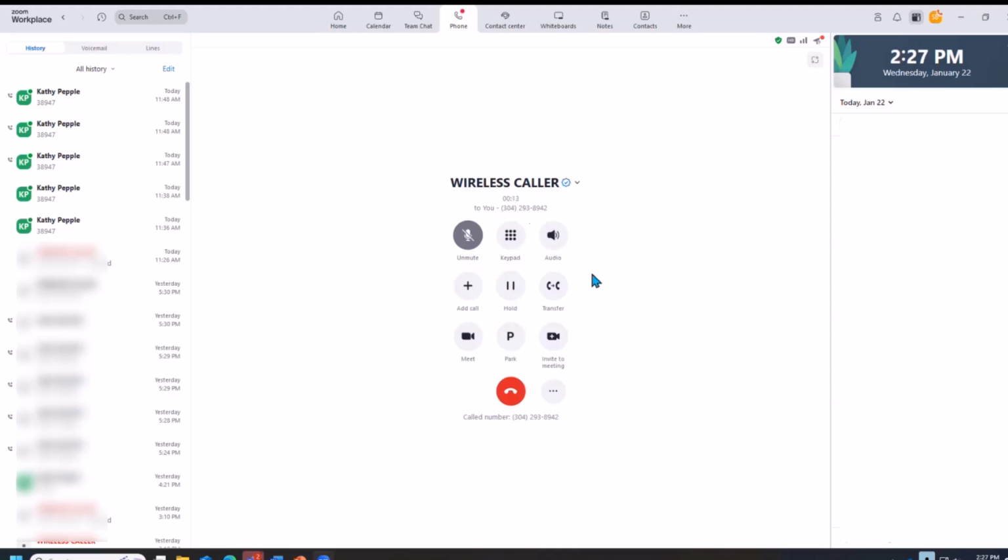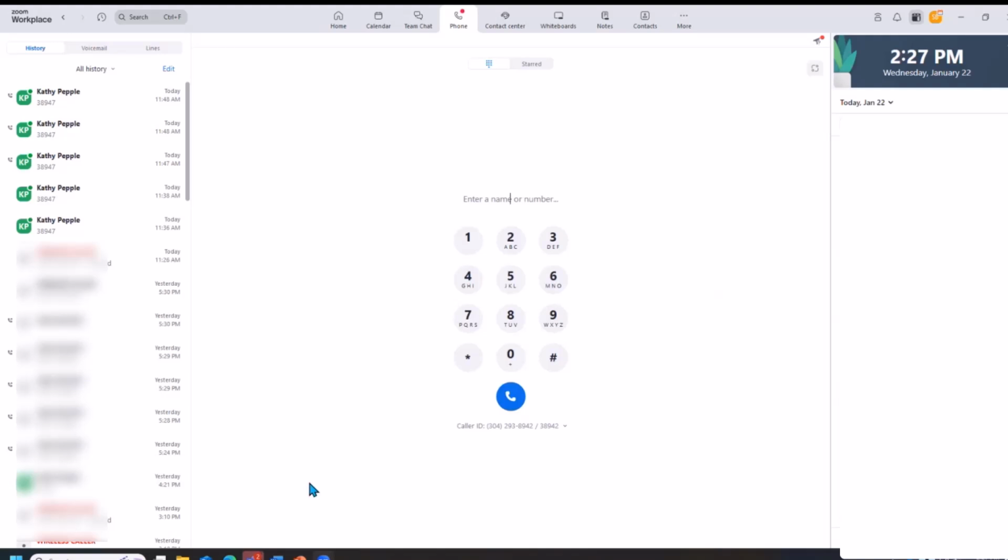In this call, I have options to add somebody else or place on hold. Now my cell phone is hearing the little tinkly bells music. I also have the ability to transfer a call or upgrade this to a meeting. If this is a verified caller, I'll see that. And you have a little drop down at the top to show me who is in this call at the moment. So I can see me, I am in this call, and then also the wireless caller. Okay. And then if I wish to end that call, I will just hit the red button and hang up the call.